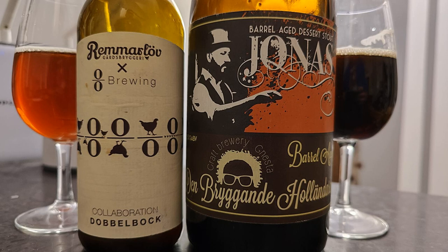No, but I don't think it can stand much longer. No, I think we're getting it right before it turns. What I mean by ruined is, yes, I do believe that it's worse now than when it came out, but it's not a complete wash. And I would say the aftertaste is just like bran and raisiny kind of flavor. That we want. It's still really strong. It's like, oh my god, that's really tasty.